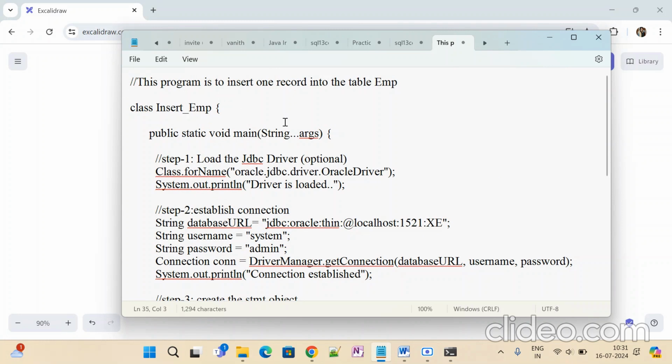In IDE it is not required, because obviously we will get the suggestions, right? But here, instead of getting the suggestions, we have to type it manually because we are using Notepad. In Notepad manually, we have to type. What's the package that we have to give here?